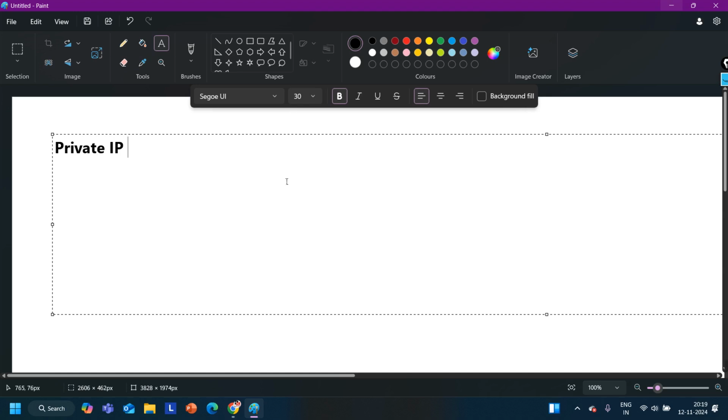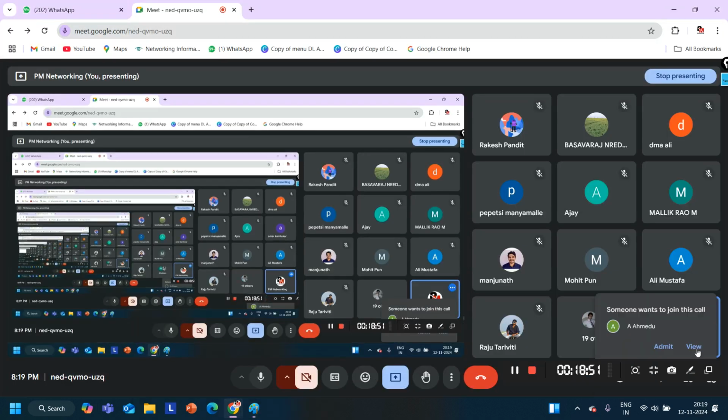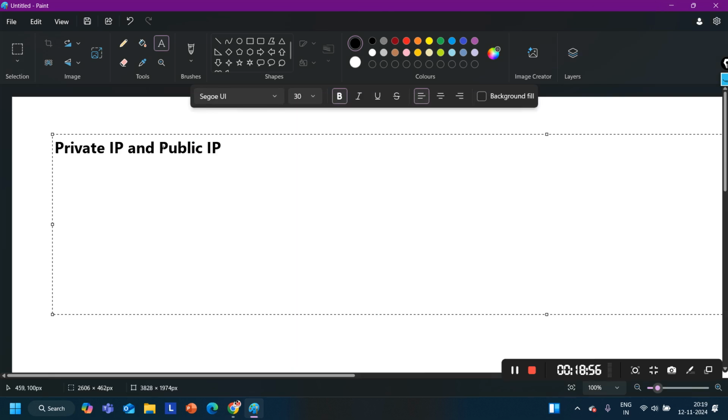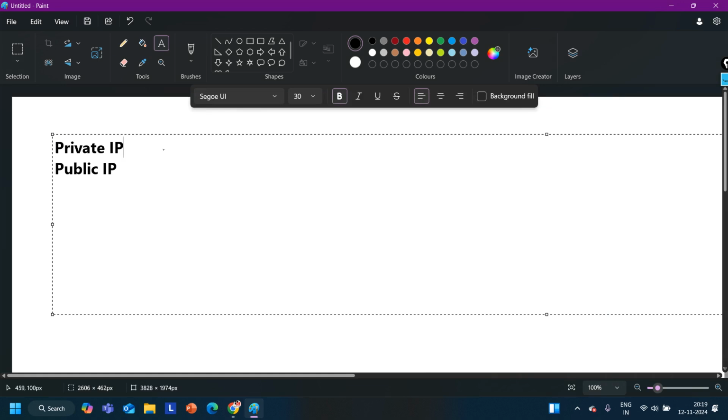Private IP and public IP. See how we can reduce the shortage by dividing IP into private and public. What we said was, do one thing: just divide the IPv4 address into private and public. With private IP addresses, they were looking for something so that the IP address can become reusable. Reusable means multiple people can use the same IP address, like your name.